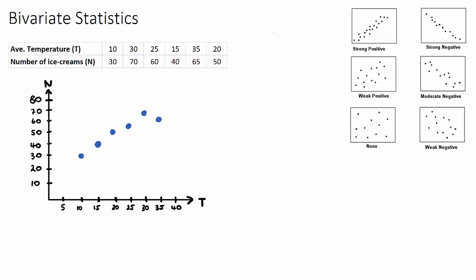I have our data here with temperature in degrees Celsius on our horizontal axis and the number of ice creams on the vertical axis. I've plotted my points here and what this topic wants to look at is if we can fit a line of best fit or linear regression, which just means a straight line which best fits our data.